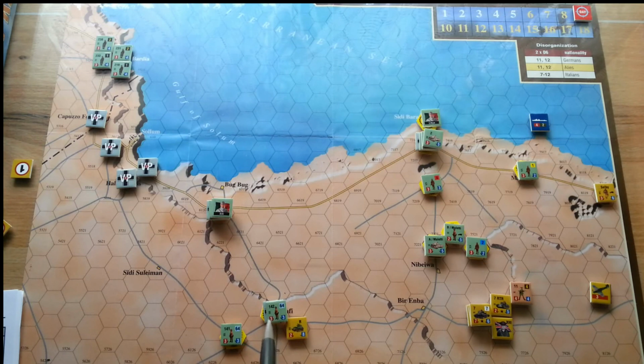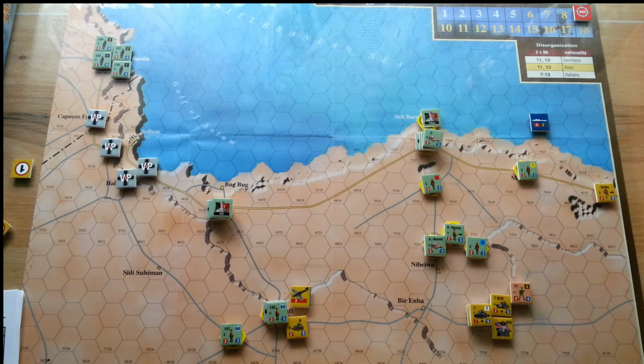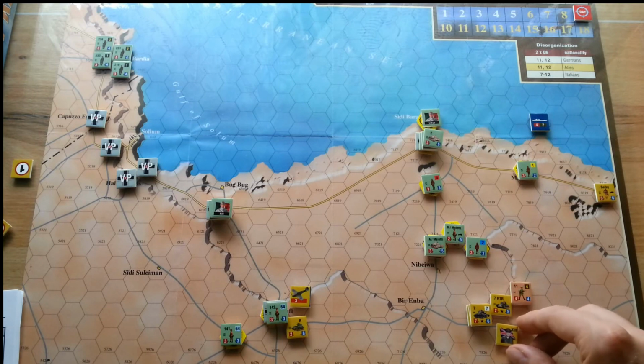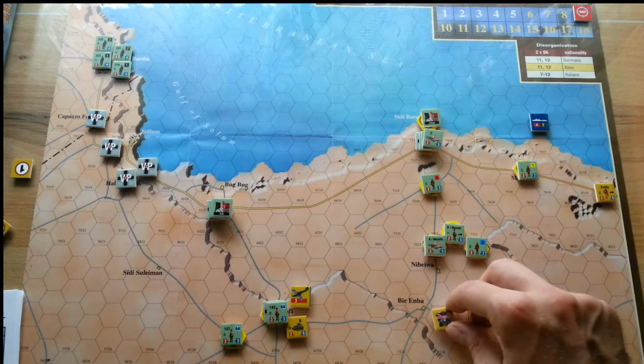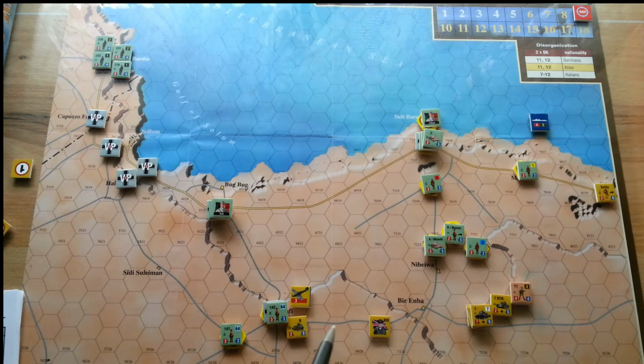They have 3 strength points, Allies have 2, and they are fortified, so it will be very hard to defeat them or just to force them to retreat. So I'm gonna use this ground attack unit to support them. I'm gonna also help them with the HQ of the 13 Corps. 1, 2, 3, 4, 5, 6. I'm gonna move it there because it has a 4 hex range of support, so it can support this attack. I hope it will be much more effective.